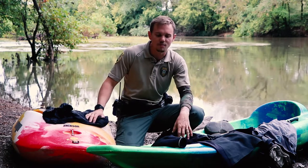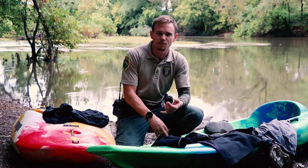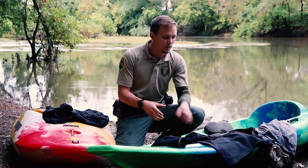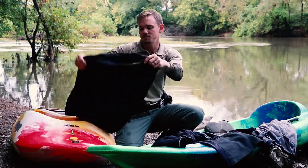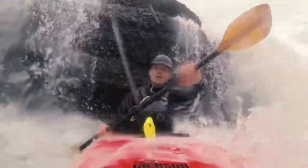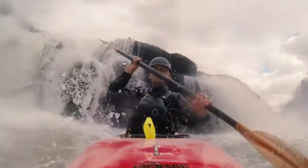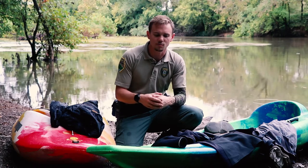So in front of me, I have a couple of different materials. Things that are good for water: neoprene, polyester. These are things that will wick water away from your body and keep you warmer longer. We also have a couple of dry suits and dry tops. This right here is a splash jacket, so it's not gonna necessarily keep you completely dry, but it's gonna repel some of that water. So as you're splashing around and getting wet, even by the rain, that's not gonna sit on your skin and fester and make it uncomfortable.